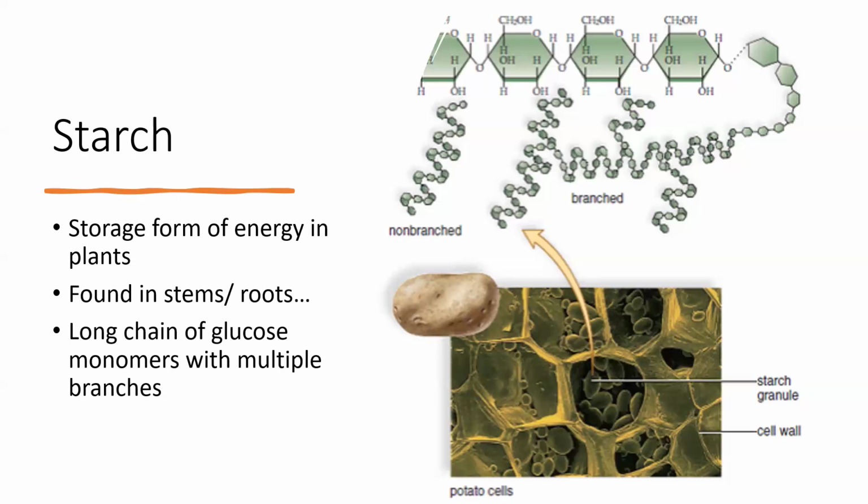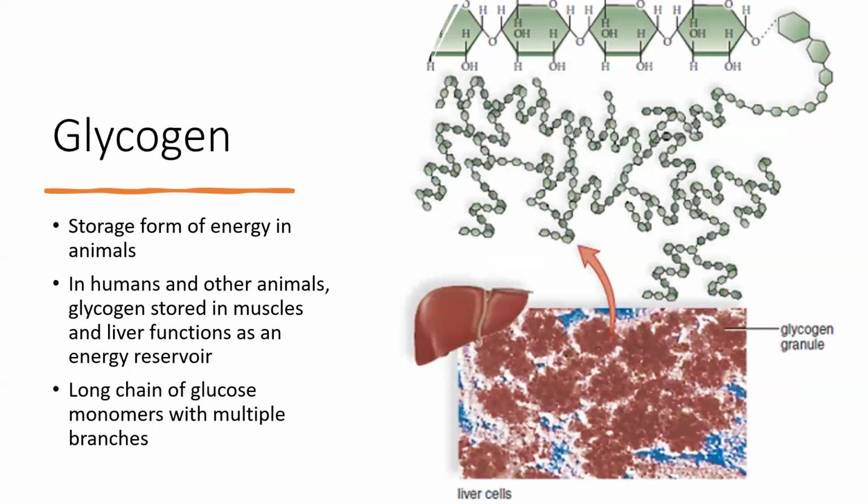What about us? Where do we store our carbohydrates? If you eat more than you need, you will store the excess as glycogen. Glycogen, okay? Glycogen is stored in either muscle or your liver. Can you show me where your liver is? Which side is it? It's over here on the right side, okay? Underneath your diaphragm. That's where your liver is. And you will store excess carbohydrates in the form of glycogen in the liver.